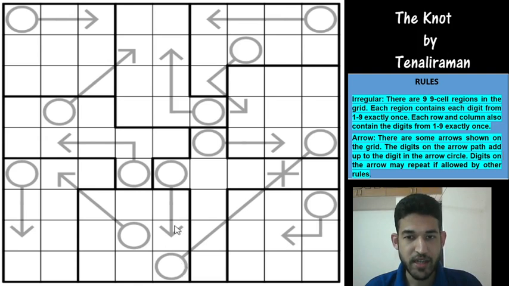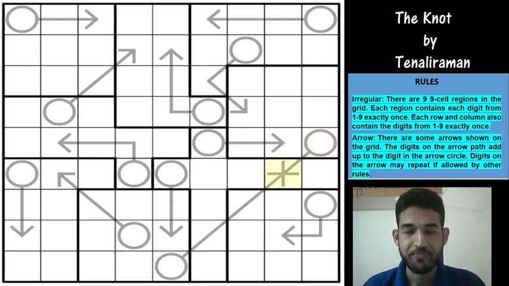So you can see that there are some arrow shapes in the grid, and in each of these arrow shapes the digit in the circle is equal to the sum of the digits along the arrow stem. So for example, if you take this arrow, it has 3 digits, and when you add all these digits you will get the digit in the circle. And this arrow, for example, is a 1 cell arrow, so both of these digits must be equal. So these are the rules of the Sudoku. So with that, we'll start solving this grid. Seems to be very interesting.